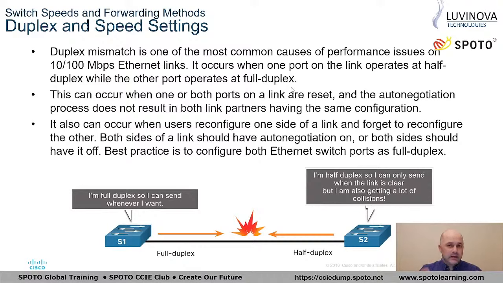Basically, everything you have to do is check that both sides are using the same duplexing. If it's full duplex, both sides must use full duplex. If it's half, both sides must use half duplex. And sometimes after resetting the sides, you should not rely on auto negotiation, because sometimes auto negotiation won't work. So best practice is to configure the Ethernet switch ports as full duplex, with your network card also configured as full duplex, and it will avoid a mismatch.